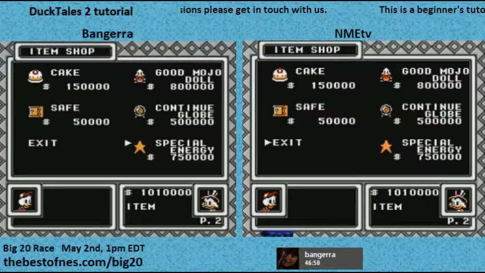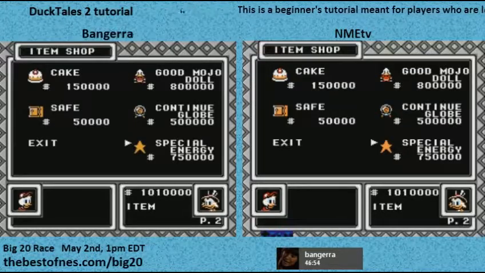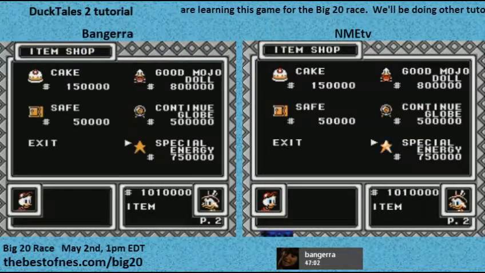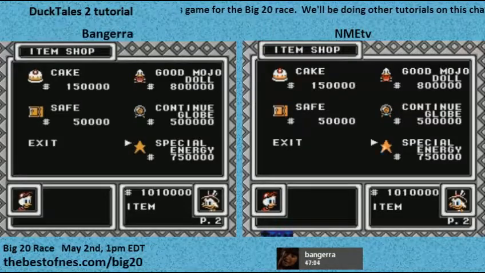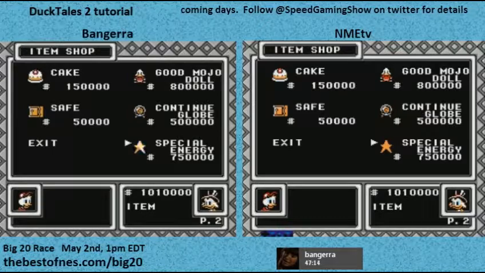Alright, and then there's one item left, which is the most interesting one. Special Energy gives you 1 extra HP, and you can buy 2 of them. The optimal way of buying extra energy is after the 3rd stage, because you can buy both of them instantly. But I guess we'll go over that after we beat Egypt. Yeah, so special energy is what you want to buy if you're not confident.